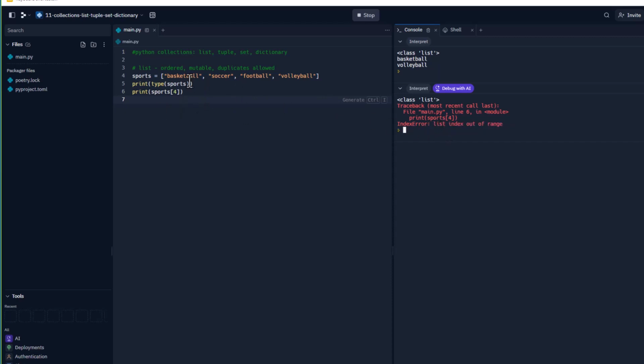All right, now let's talk about this mutable characteristic. So meaning let's change something. So in this case, let's change basketball to golf. So we would simply say, actually, let me just do it here. So we'll say sports, and we'll say index 0.